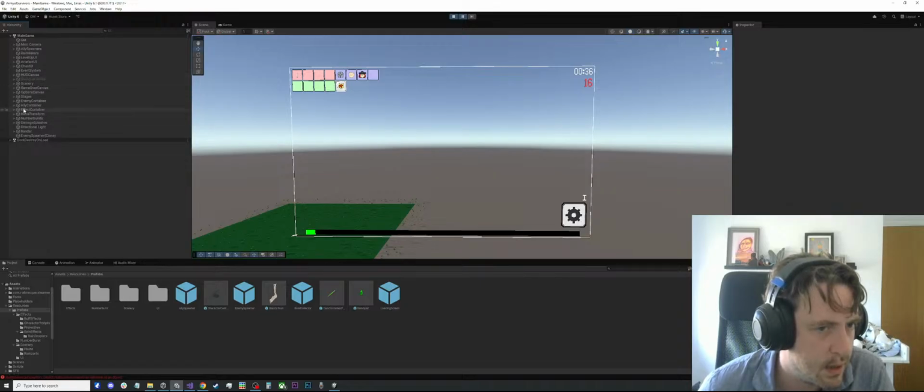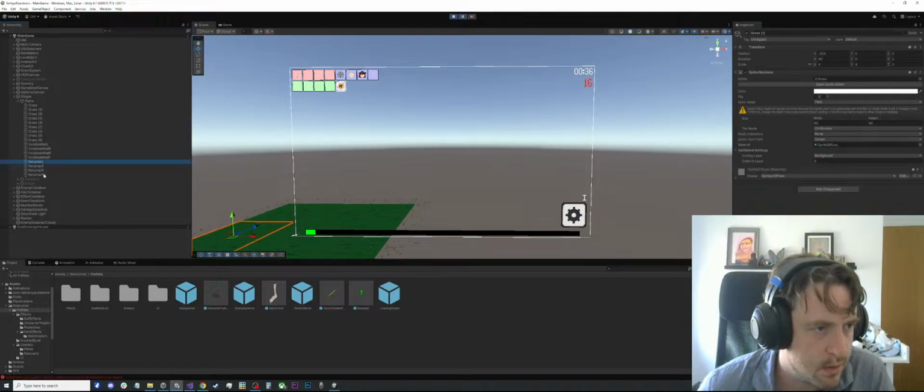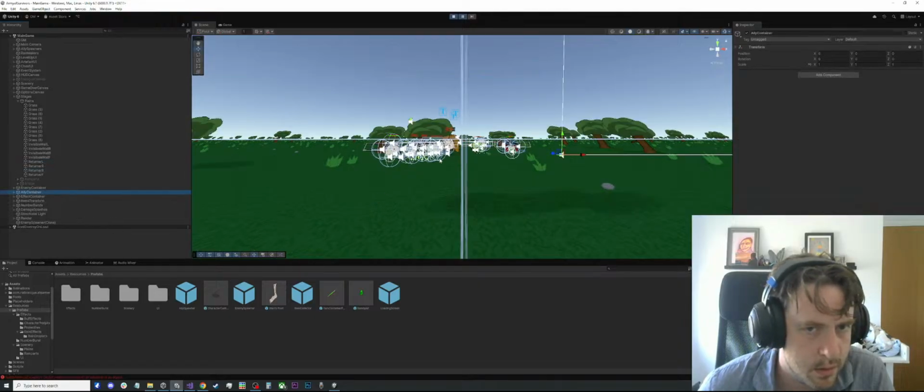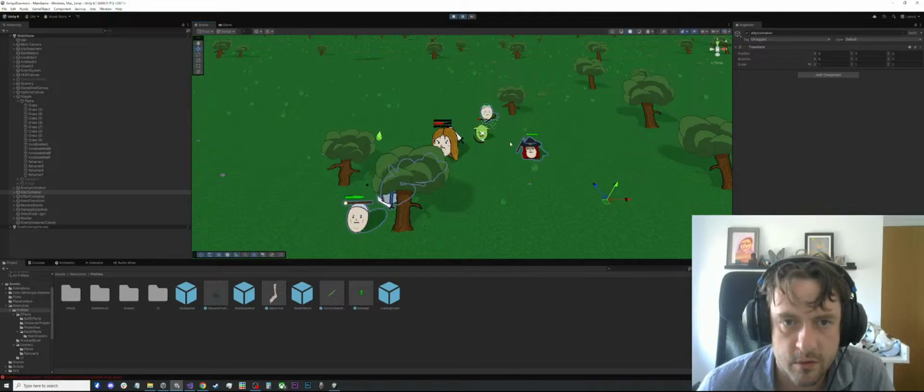So we'll take any random character. Let's zoom in. Turn gizmos off for a second.